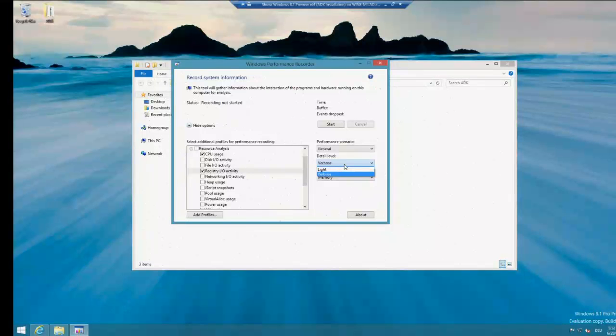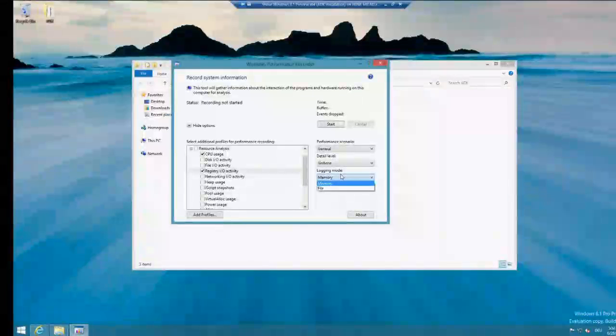This means what is actually the thread? Which function is the thread calling to the Windows kernel? And you will get those detailed informations. And lastly, you can choose, okay, do you want to log this to memory or to file? Having that said, as soon as you go for an on-off trace, you would automatically write it to file, of course. Since it's restarting, it doesn't make sense to write it in memory at that time.